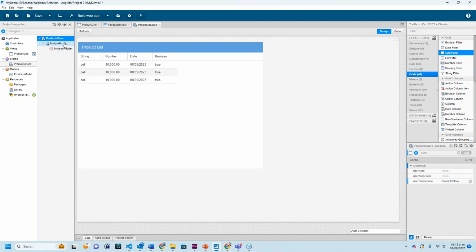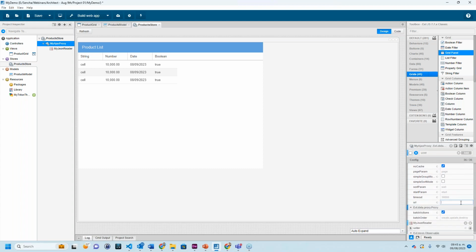And to connect it, I'm gonna go into my Ajax project proxy. And from there, I can look for a property that is called URL. It's here. And here, what I have to type is the actual URL. Right now, it's a relative address since it's in the same folder. But if it's a different server, I can specify the whole URL here.